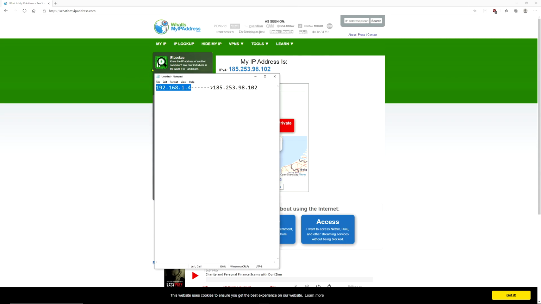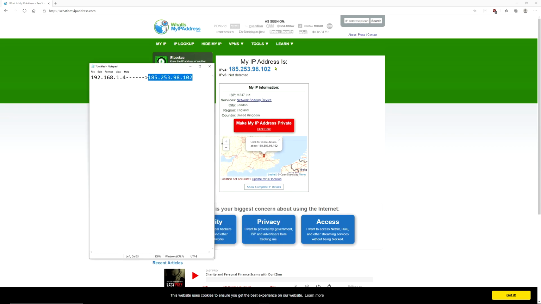So all the devices that are probably connected to your router, if it's a Windows computer, if you do ipconfig on that system in command prompt, it would probably have a 192.168.1 address. And this is just an example. Mine is 192.168.1.4. But when you communicate over the internet, it would translate into the ISP address that you see here. And that address has information associated with it, like your ISP, your city, your region, and also your country.